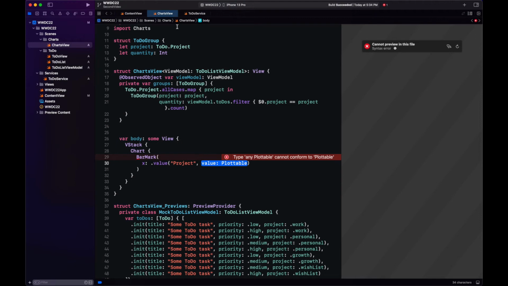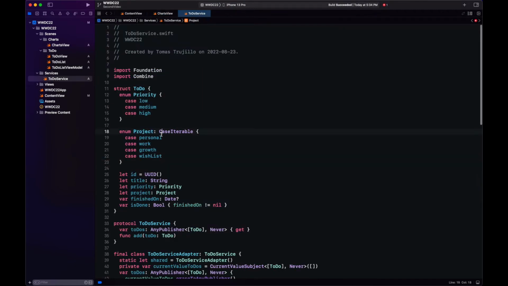Okay, now that we have our groups, we need something to add to Plottable. Our enum Project needs to be String, and we will add the display name as the raw value.